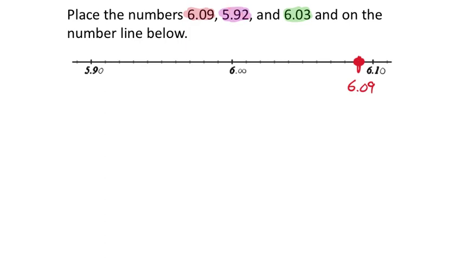So 5.92, come back here to 5.9. We put the 0 there. So this next one will be 5.91, and then the next one, this one right here, would be 5.9, but 2 extra marks to the right there. So again, that should be a point that we put on the line. Now again, I'm trying to color code these. So 6.03 I've gotten green. So 6.00, 6.01, 6.02, and then finally, this mark would be 6.03. Boom. Okay, so again, we just need to be careful, because some students like this, 5.90, 6.0, 6.1. No, it goes from 5.9, and then after 10 marks, you get to 6. After 10 marks, you get to 6.1. So each of these would be hundredths, not tenths.